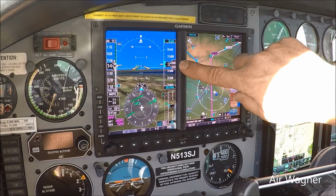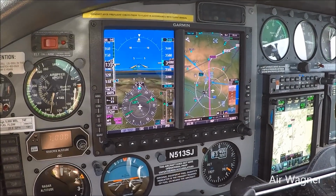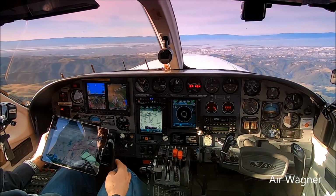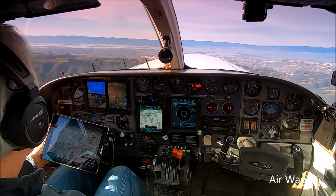So here we're locked in at 3,400 and we're waiting for the localizer to come off the wall there. Glide slope, we're just below it, just a touch. So we're going to do our Papa Gumps: pressurization check, air conditioner off, prop sync off, auxiliary pumps on, gas on mains.